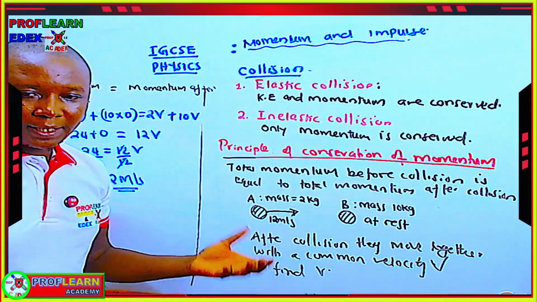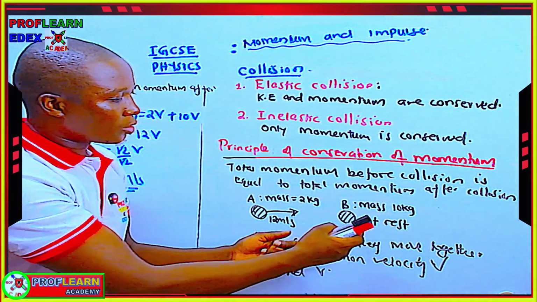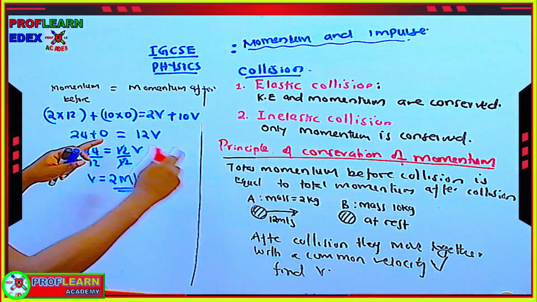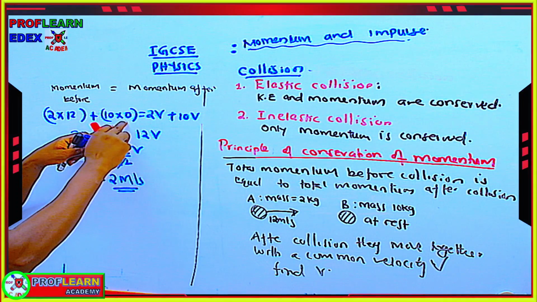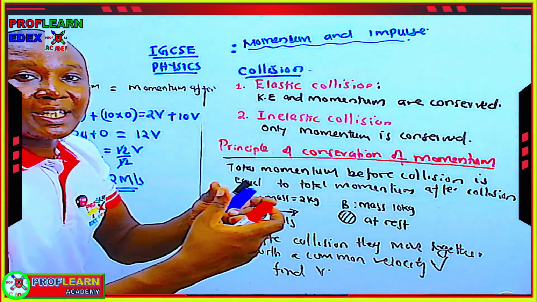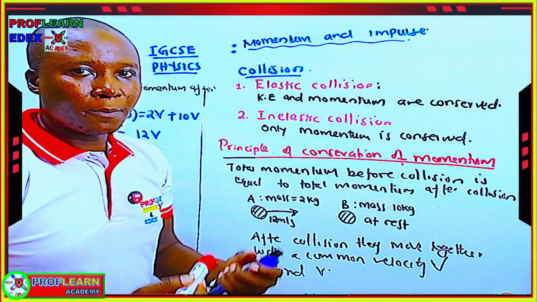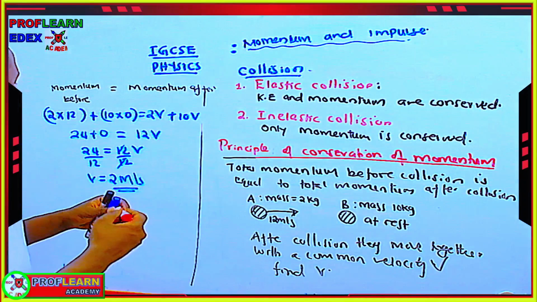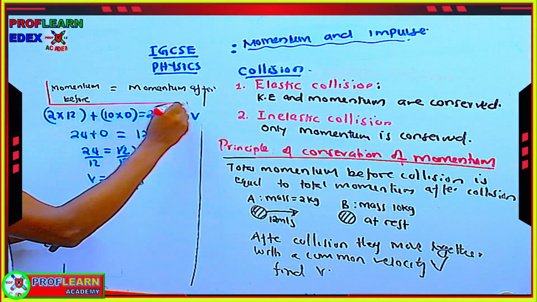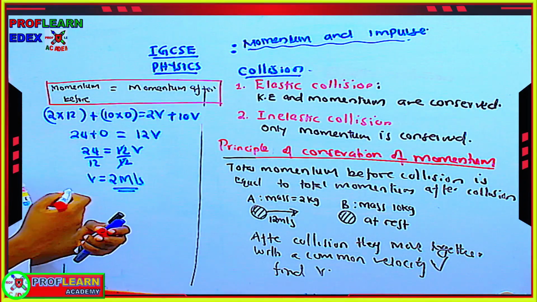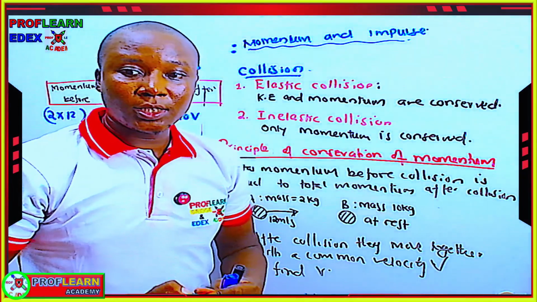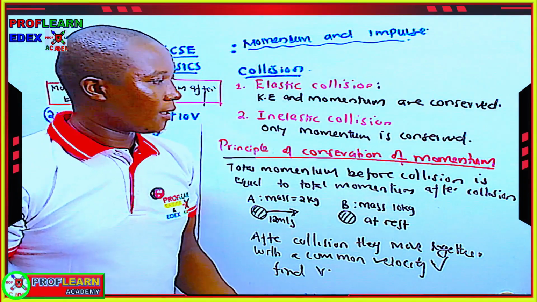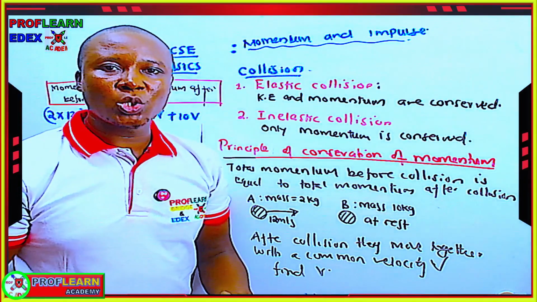So if you are given another question whereby you are told that this one was initially moving, then we were to multiply by that velocity at which it will be moving at this point, because it will be having an initial velocity also. So depending on the kind of question that you are given, you can put it in, as long as you understand the concept that momentum before collision is equal to the momentum after collision, which is the law of conservation of momentum.